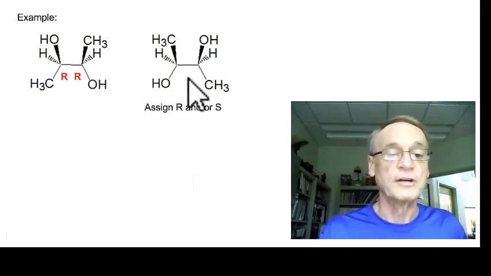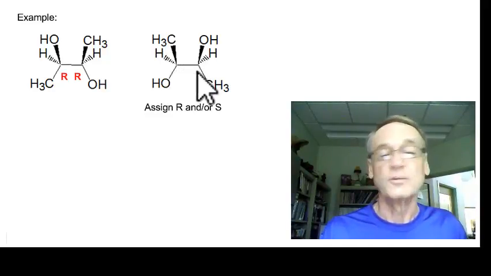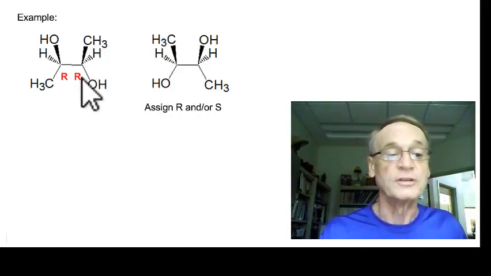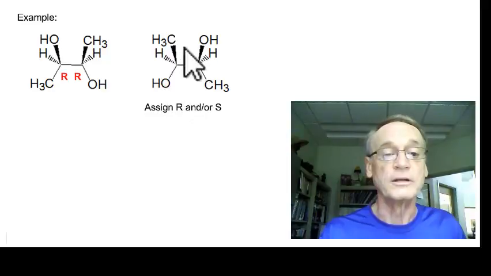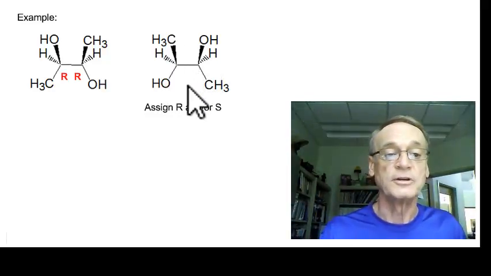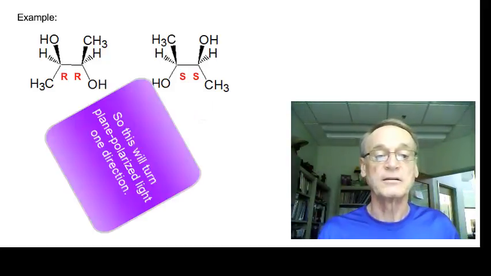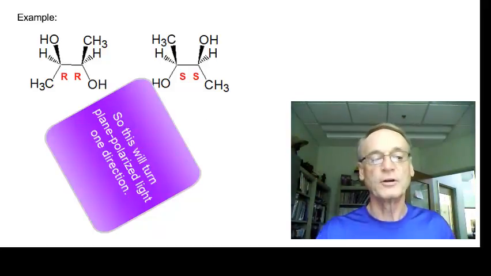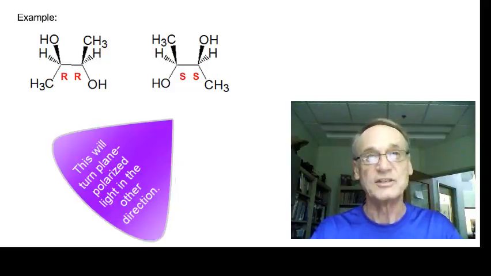Now what I want you to do is assign R's and S's to these. So give that one an R or an S, give that one an R or an S. You probably already guessed that since they're mirror images and that one's RR, this one's going to have to be SS. But go ahead and do the 1 to 2 to 3 and go around the central carbon and see if it's indeed SS. Now let's look at the next slide. Yep, it is in fact SS. And if you're still not figuring out how to do R's and S's, ask me and I'll go over it with you again.